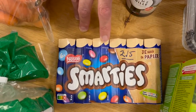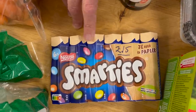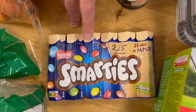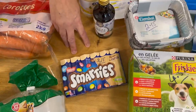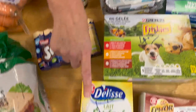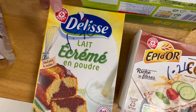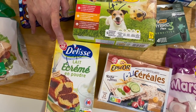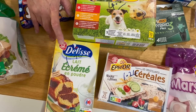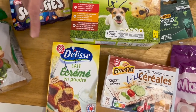Like I said in my video the other day, when we're putting things away like this, every now and then think of a bit of cheerfulness. A small packet of chocolates once in a while is a nice thing to have. I bought another packet of dried milk. It's always good to have that put away. Milk, dairy products, butter, all of those things are going up in price, and putting it away now saves me a bit of money.